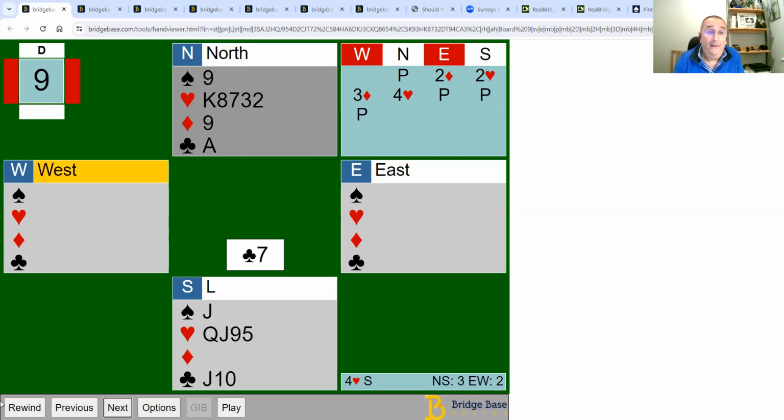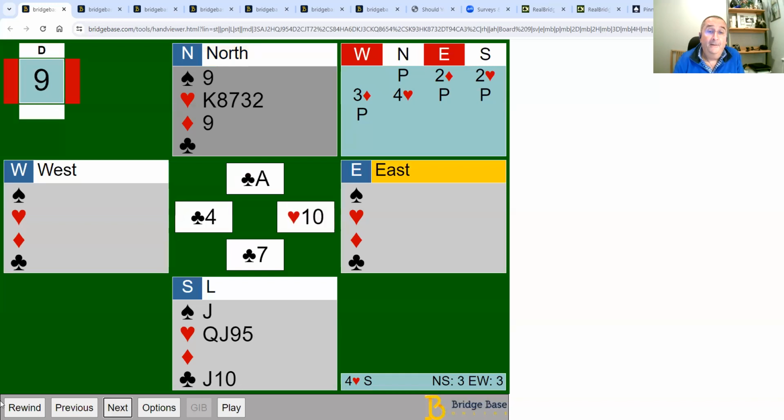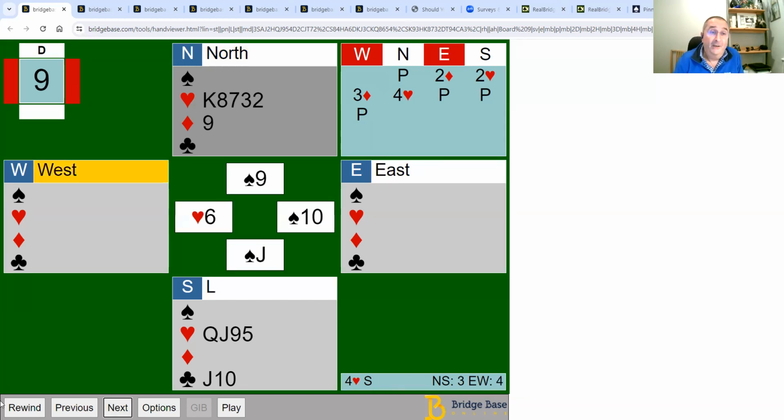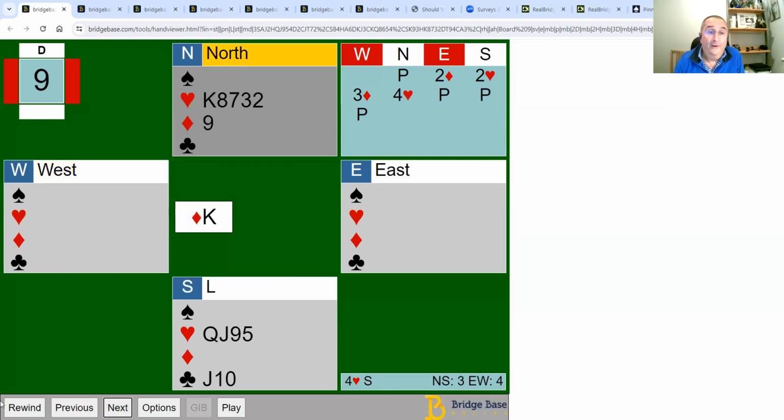Then they played a club. Again, instead of drawing trumps, they tried to play their ace, and East ruffed here. So East had a shortage in clubs and was able to ruff. They then played a spade back, and West ruffed this time. So the opponents have got into cross-ruffing here, and they've already defeated the contract here.